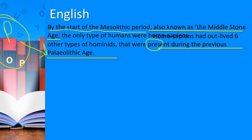So think, have you previously read about something to do with this? Can you link it back? It can be as simple as a relative clause at the end of a sentence, but that shows cohesion. That shows that you've thought about what you've written previously in your writing. We have also got in here hyphens. We know that is an important element within the greater depth as well. So if you're writing and you're aiming for greater depth, you need to be trying to use hyphens. This topic itself is brilliant because there are so many hyphenated words. It lends itself to that really well.